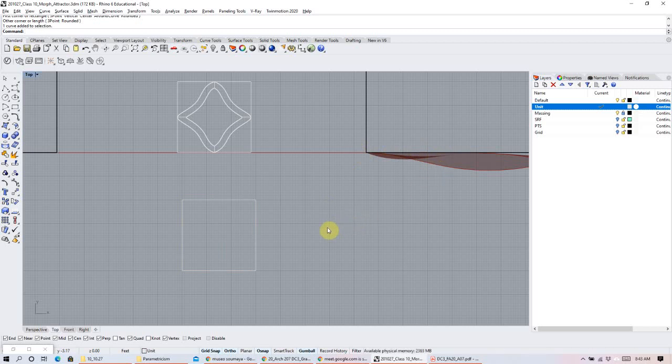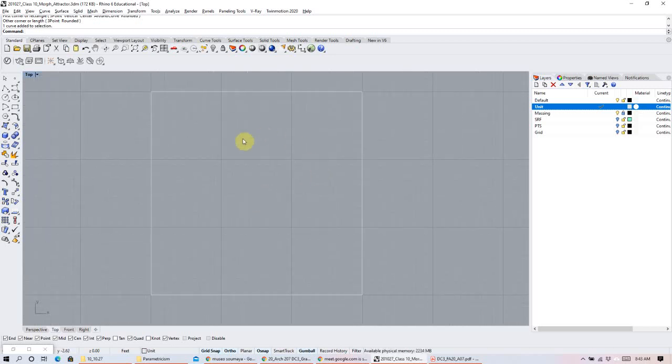You don't necessarily need to, but in order to keep that ratio the same, if you're going to divide the surface that is going to be your morphed surface into squares, you would want your base unit to also be a square, because if it is a square to a rectangle, it will start to deform that unit to fit the box that it's being referenced to. Okay. So let's then draw this shape.